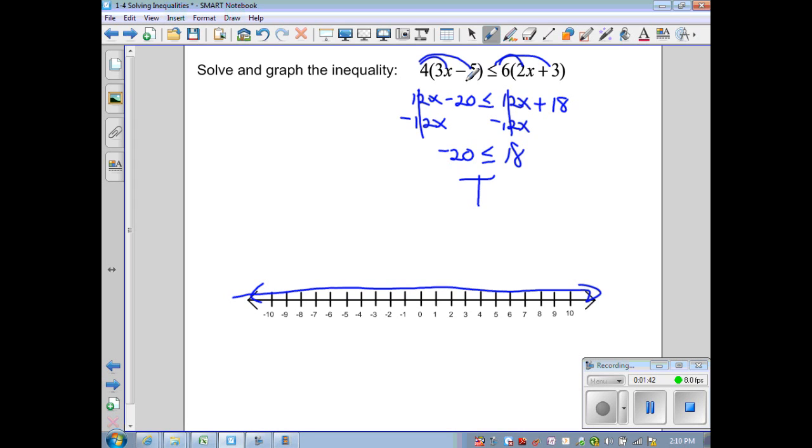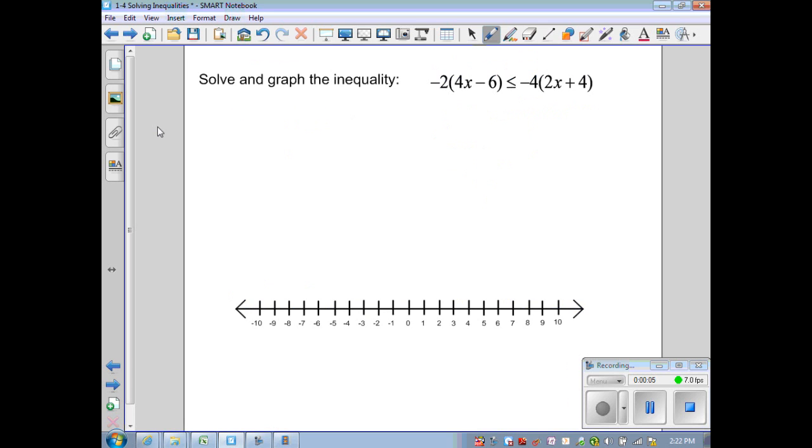What you could do to verify the solution is to pick any number on the number line and substitute it into the original inequality. For example, if I chose a negative 1 times 3 is a negative 3, minus 5 is a negative 8, a negative 8 times 4 is a negative 32, less than or equal to, a negative 1 times 2 is a negative 2, a negative 2 plus 3 is 1, 1 times 6 is 6, and is this true, that a negative 32 is less than or equal to a positive 6? And the answer is yes, it is true. That verifies our solution.